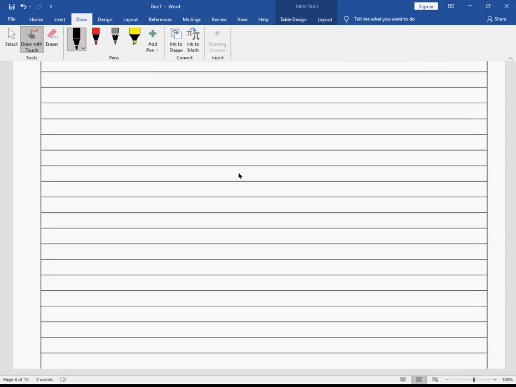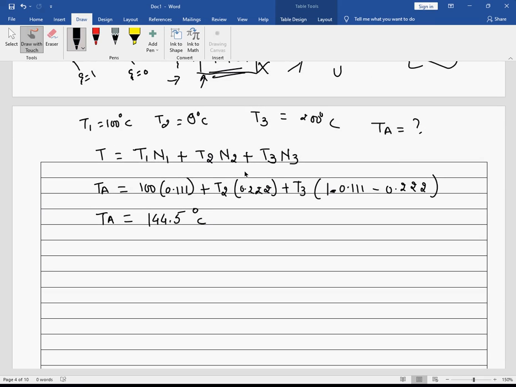Just to understand more, I have taken the example of temperature. It is also possible you could write sigma is equal to sigma 1 N1 plus sigma 2 N2 plus sigma 3 N3. These are the possible cases you could evaluate, but this is a very rare case. They will ask you the temperature and the displacement, it's the most common practice, so you do not consider these at all.